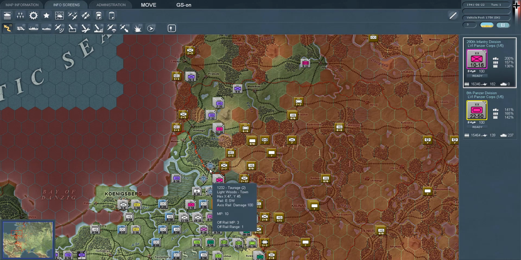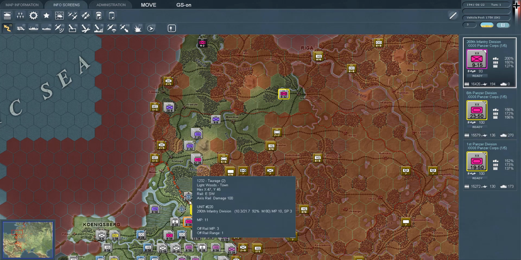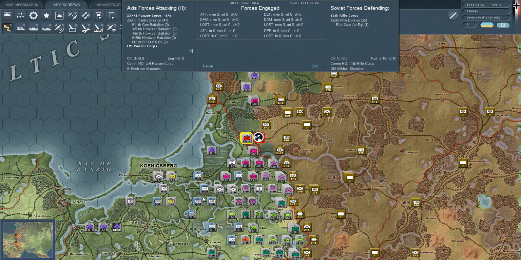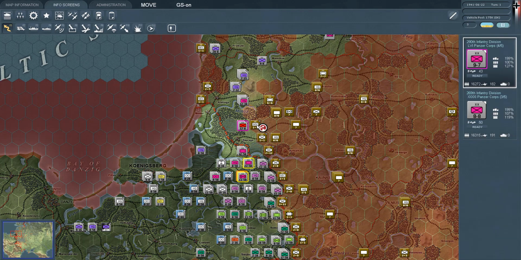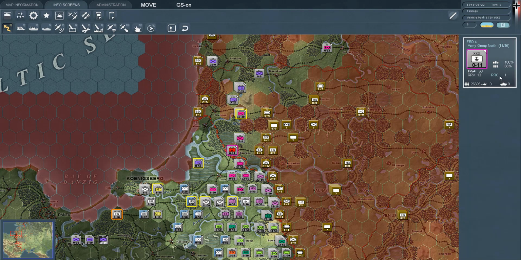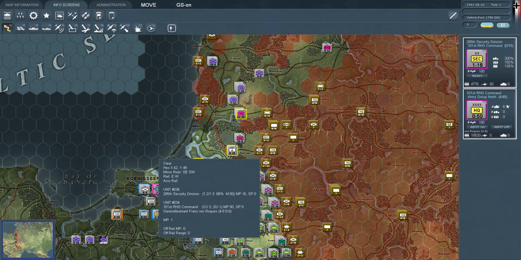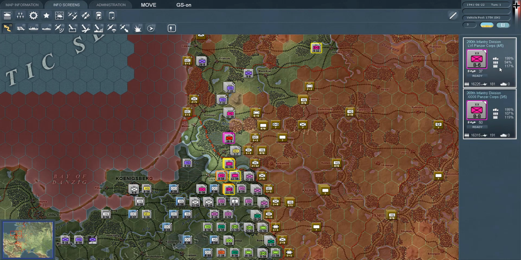So if I want to push these guys further to that side, so my tanks can move a little bit further, that I do think is something that I definitely want to do. Also, I need to check how much of the rail I can repair here towards the north. I want to get as much as possible.